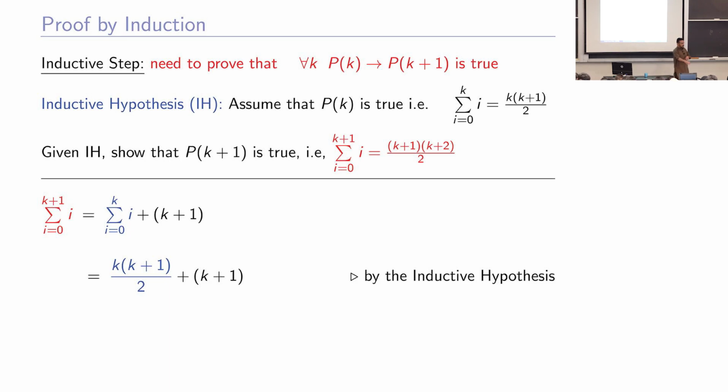By the inductive hypothesis, remember, if P then Q, assume P is true, I can use the statement P whenever I need it. Statement P is now given. Only in the world where P is true am I going to prove Q is true. So, I have assumed the inductive hypothesis, and I can use it as much as I want. The rest is just algebra. Take k plus 1 common, you get k over 2 plus 1, which is k plus 2 over 2.